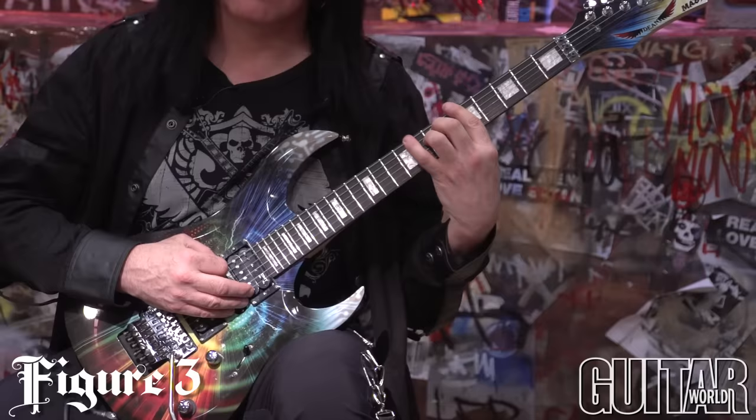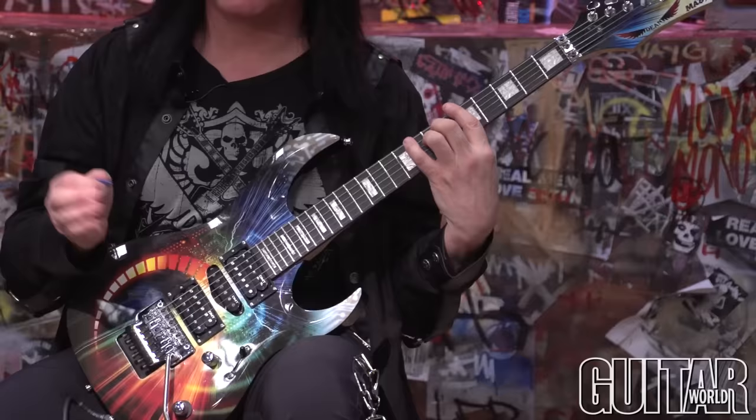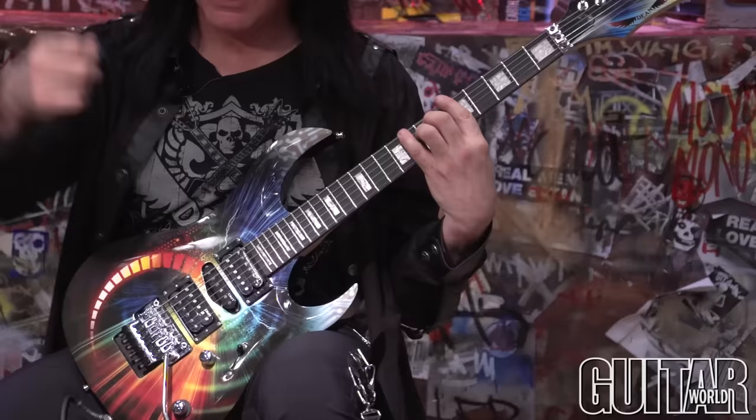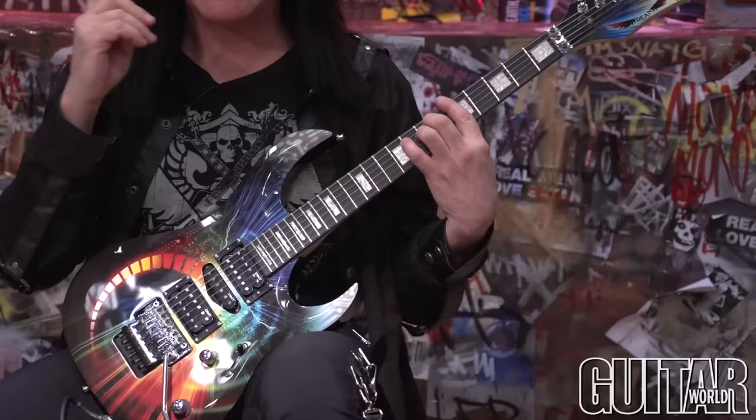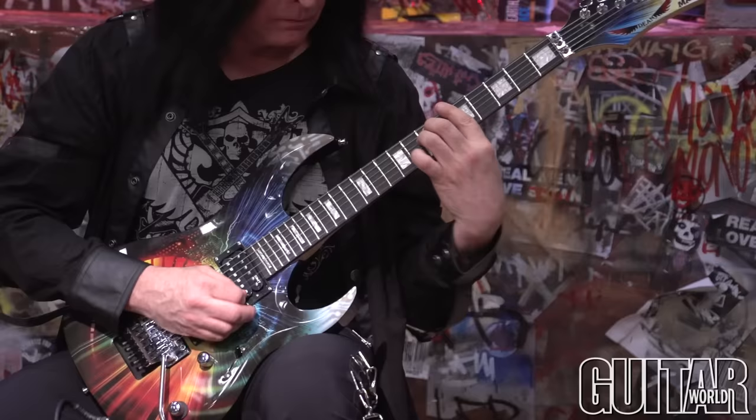Then, to make it more pleasing musically, I started adding extra notes. I took my fourth finger and hammered on the sixth string, fifth to the eighth fret, but I only used one pick. Then I used a downward motion with my picking hand to make notes that sound ascending. This is one of the ironic things about sweep picking — when you do the downward motion, you're actually sound-wise moving upwards.